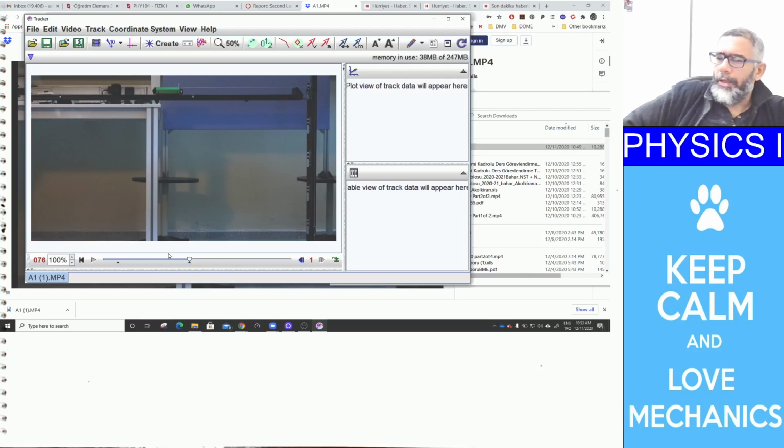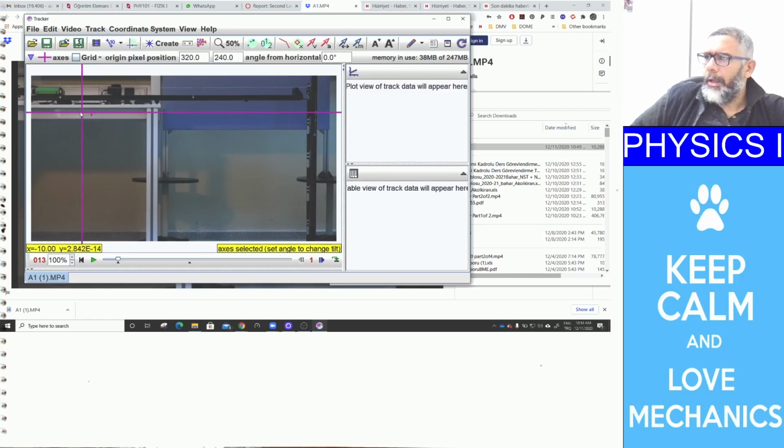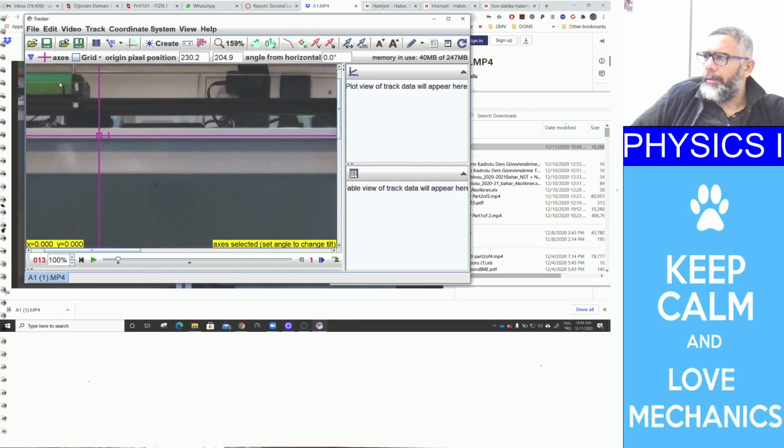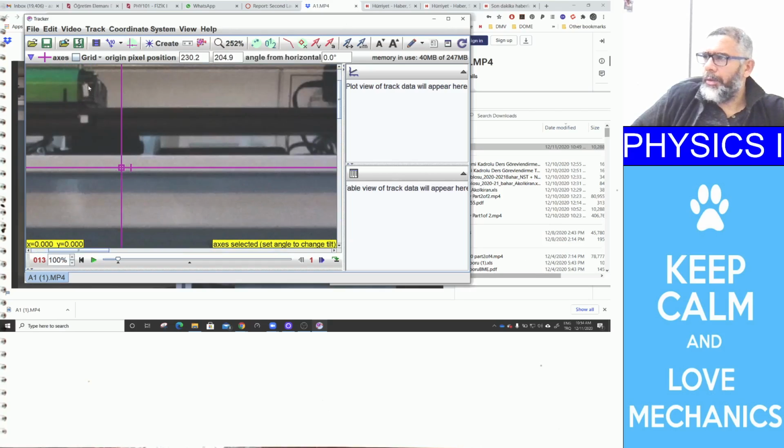Okay, so once you set up this, you're fine. You're just fine, and you're ready to take the data values and come over to the starting frame, which is 13. And next thing is that you have to put your coordinate system. For this, you just press this button, and there appears this axis, and you can put this coordinate system for this experiment anywhere you want. It's not a big deal, but anyway, I will just put this origin at the place where you see this white label on the cart.